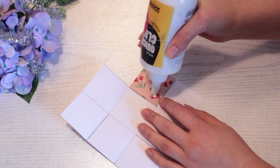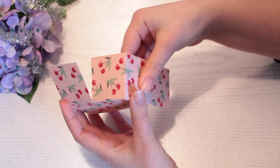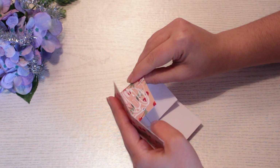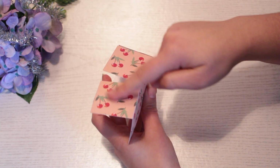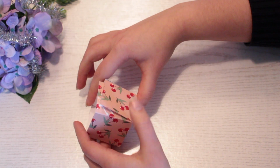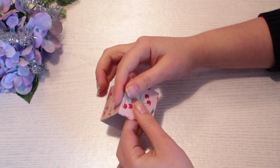Put some glue on the back of this corner and glue it onto the next square. And press down to make it stick. Put some glue on the next corner and glue it onto the next square. Then put some glue on the two remaining corners, and this is to make sure that no corners will be visible. And remember to press down on all of the sides to make everything stick.